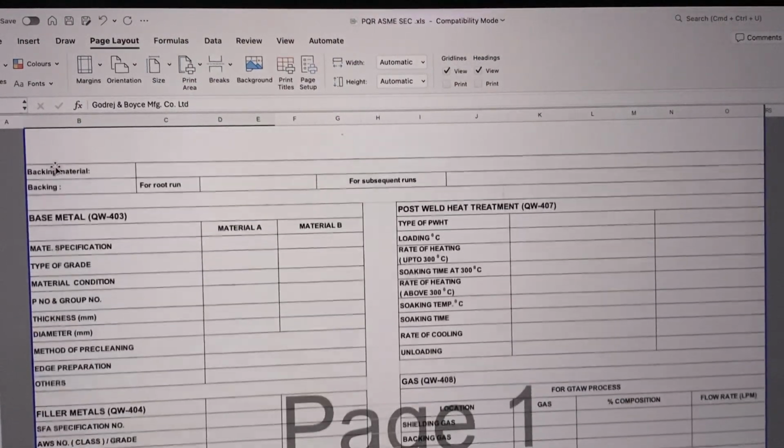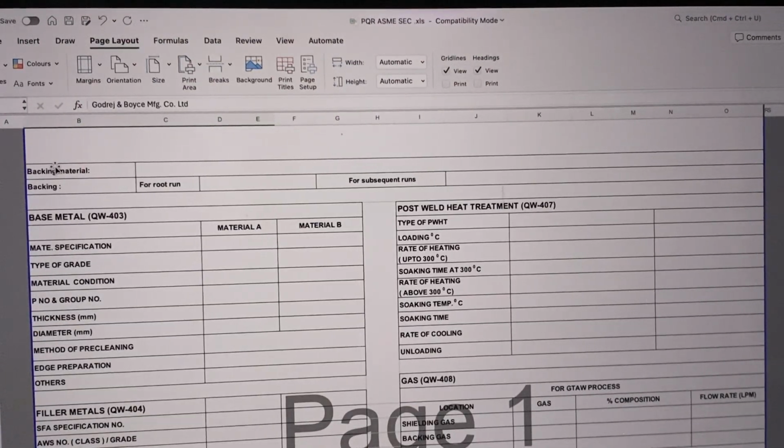The next is, once again, these are all the details as explained in WPS, whether we have used backup, if backup is used, what kind of a backup, what is the material of the backup, how the backup has been cleaned, treated, or if there are some requirements on the backup, how we have achieved.